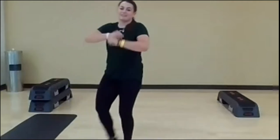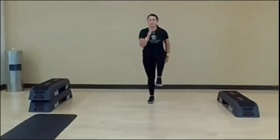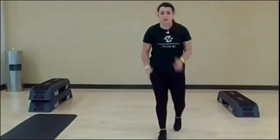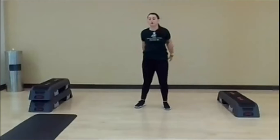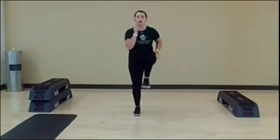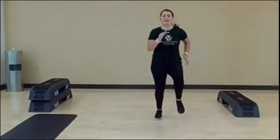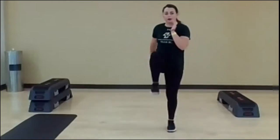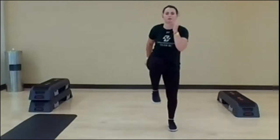Last exercise of our cardio and leg Tabata. We've got our 3-step sprint hold. Make sure you pump those arms, whether you're marching or sprinting. Either way, the arms help. 3, 2, 1. Let's do it. 1, 2, hold. 1, 2, hold. Try and spring off the ground. Be nice and explosive. Marching option here. Try and hold that knee above the hip level. We want to involve our hip flexors.